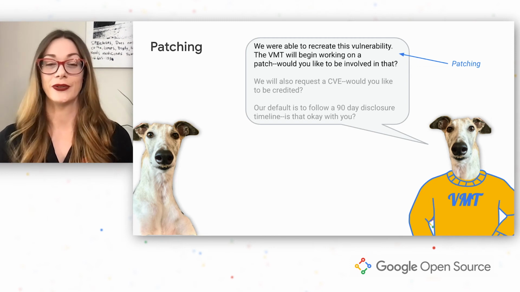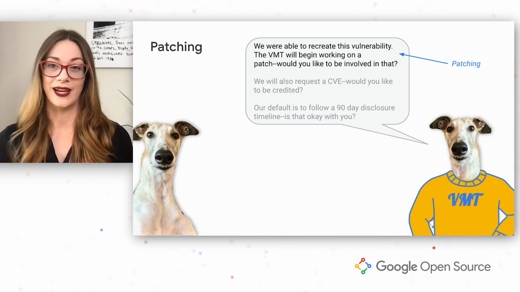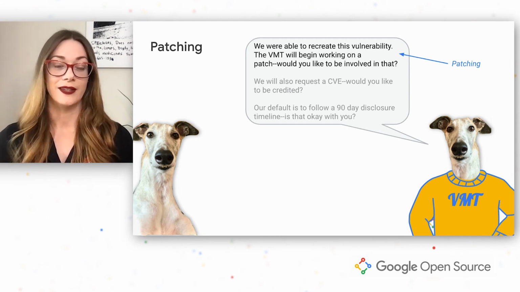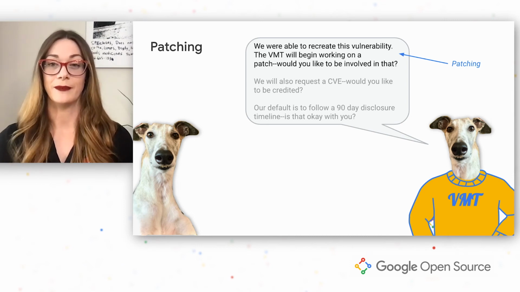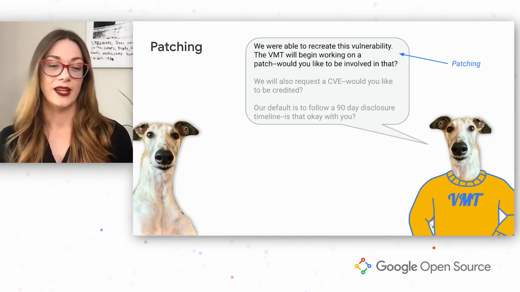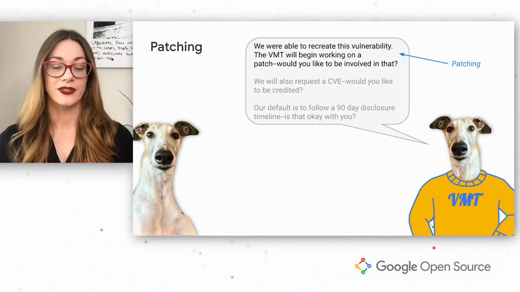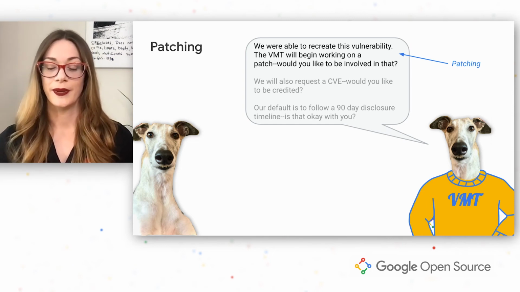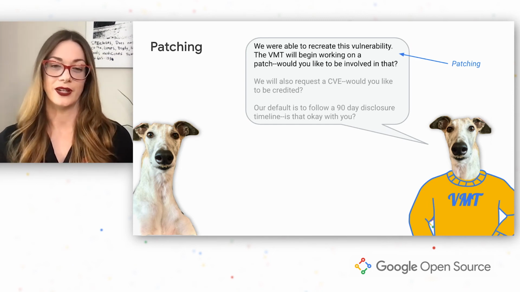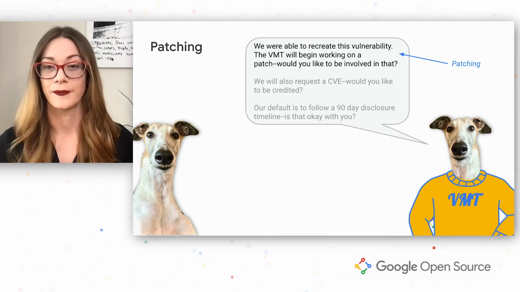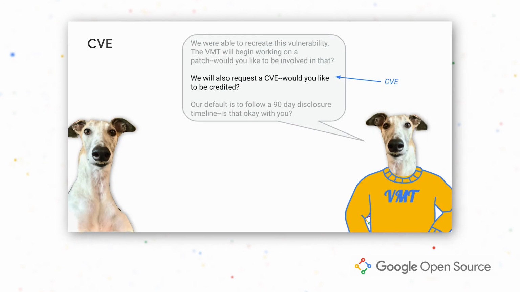For that patching, you're going to want it to be done in a private environment that has restricted access. Everything needs to be logged and can be made public after disclosure. If you use something like GitHub Security Advisory, that meets those requirements. But in the guide, you can see some of the qualities you're going to look for if you're not a GitHub user. While the patching is happening, you're also going to want to kick off the process for requesting a CVE for the vulnerability. There's more information about this in the guide, but I really wanted to call out crediting the researcher.